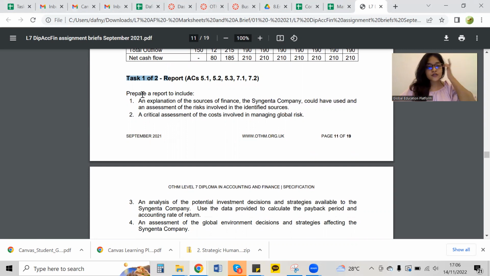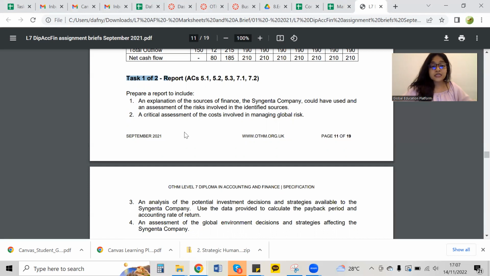Okay. So first is about a report. You need to develop it in a report format, have a cover page, have a table of contents, have an introduction and the assignment body where you can have different main headings and sub headings. Then you provide the conclusion, and after that your reference list. Okay. So this will be the basic structure, and then you can start answering each point.